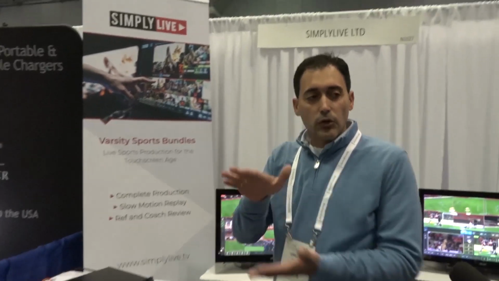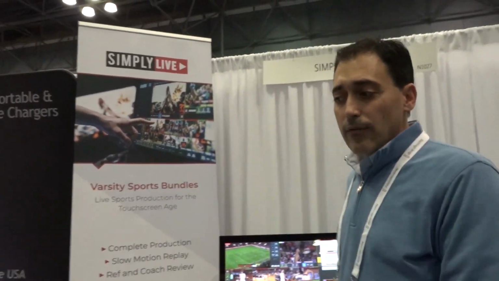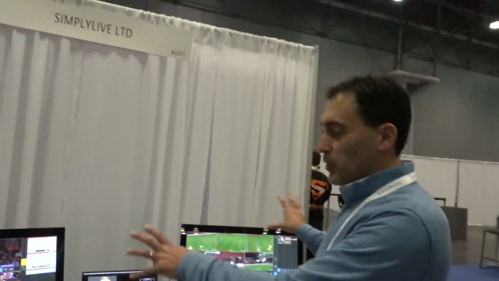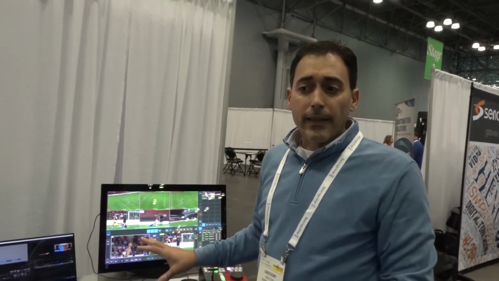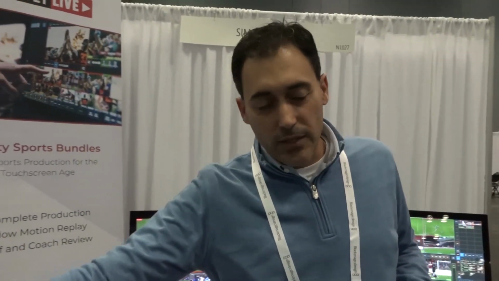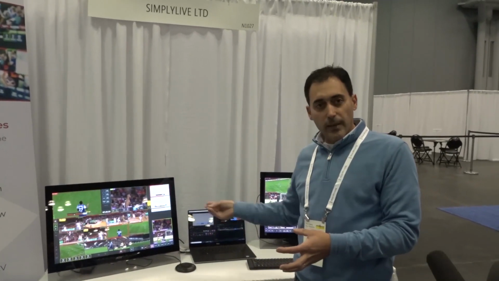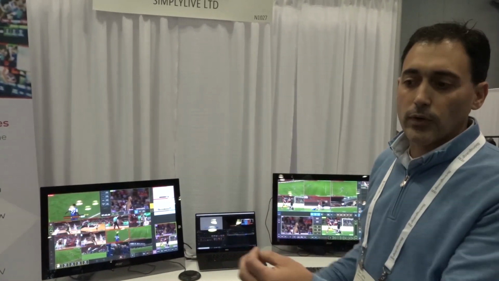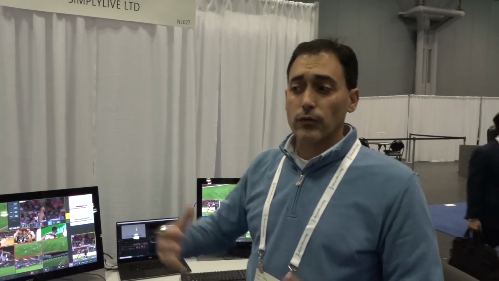So, in the multi-user layout, the other flexibility about what we can do is our UIs can be multi-user, which also means across multiple applications. So, if you have a full server, we could actually be running the live production as you see here. And then if there is an additional need for the referee review, for example, we could add another UI. So this could be courtside, for example, or on the field, taking advantage of the same sources coming from the live production and then be able to run yet a third UI to be able to run the referee review application. Within the referee review, again, there as well, we can clip, we can export, we can work with those clips offline for analysis after the fact or for coaches.